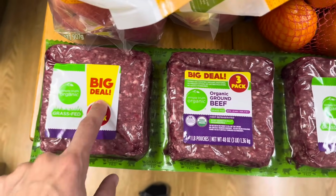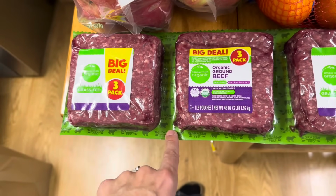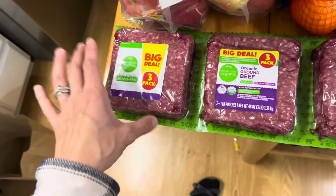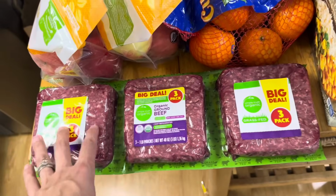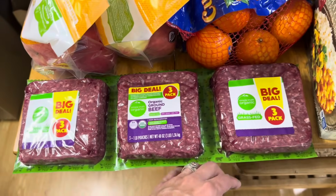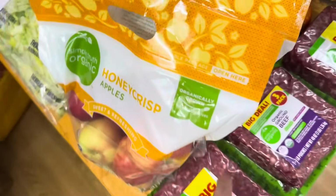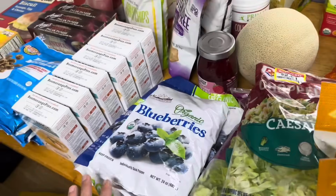All right, I also got the Big Deal grass-fed 3-pack. This is 3 pounds. I know I made an uproar in the comment section of my Costco haul because I didn't get the weight right on the Costco meats. I thought it was 3 pounds, but it ends up being 4 pounds. Well, at Fred Meyer's, 3 pounds of meat is $20. So picked those up. Aaron's on carnivore fruit diet, just eating fruit and meat. And so he eats about 1 or 2 of these a day. So this will get us through until the meat thaws out. I'll cook some of that, or he'll cook this up tonight because he's been cooking. He's been doing everything because I've not been able to do anything till today when I got to the chiropractor.